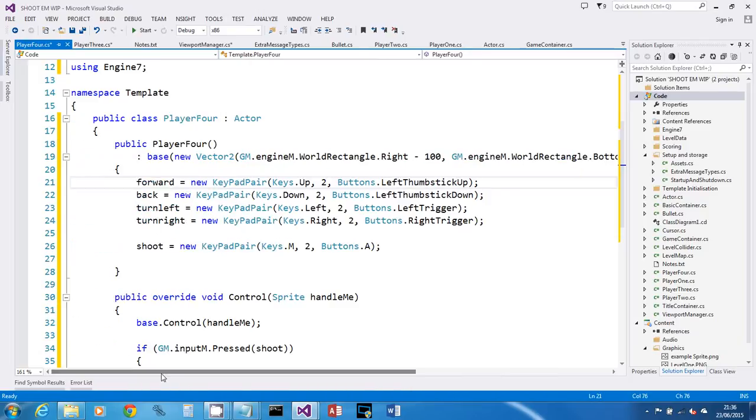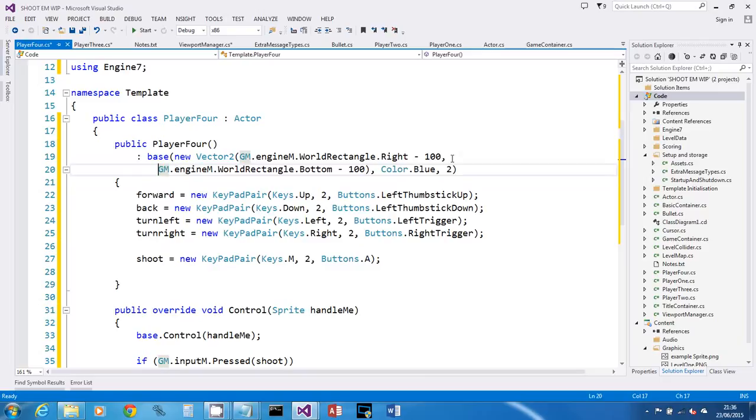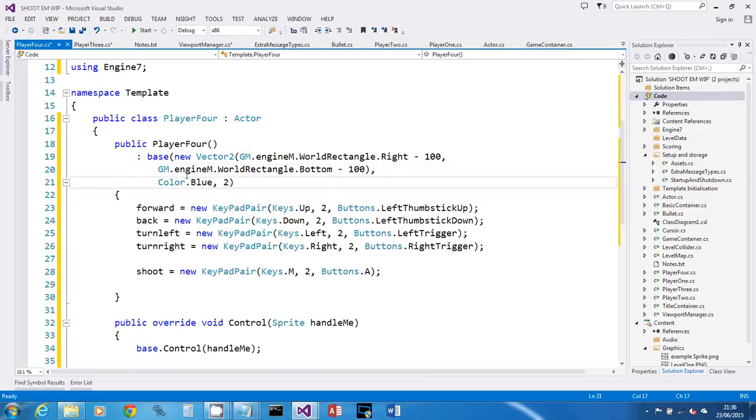Now, we've got one of them situations where we've got a line that scrolls horizontally in order for us to see all the information. So what I'm going to do is break the line there, after the vector 2, just so it makes it fit on screen and it's readable.